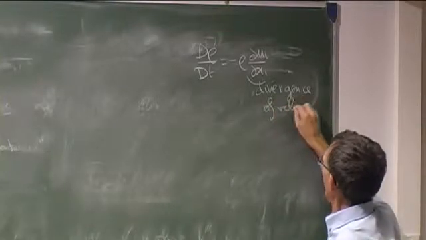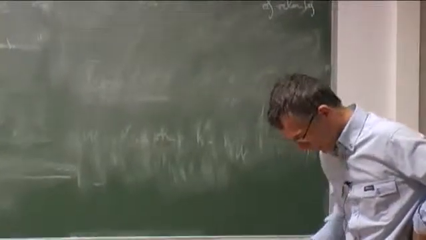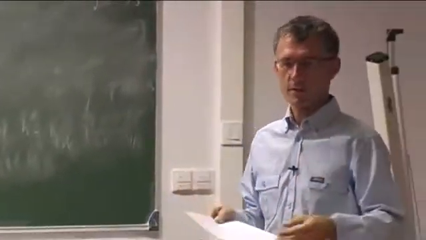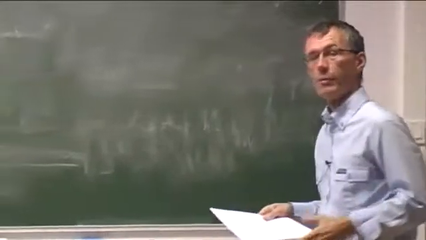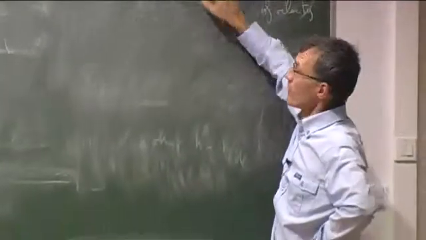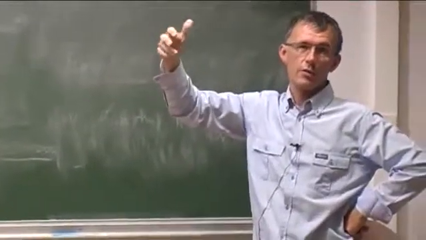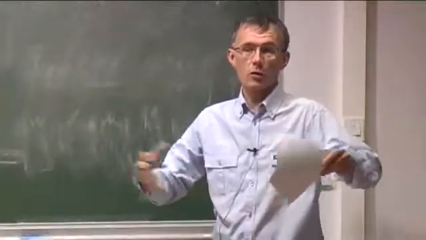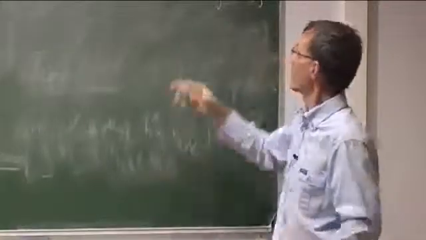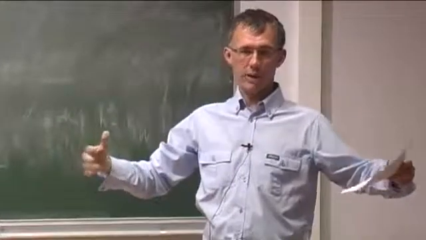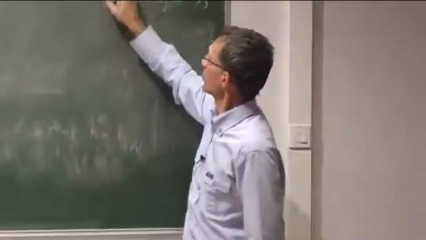dui dxi here. It's du dx plus dv dy plus dw dz. This is the divergence of the velocity. There is a very simple interpretation for that. It's that if you are traveling in a combustion chamber, so you enter the combustion chamber, and you follow the particle in the combustion chamber, your derivative of density will follow exactly this equation. So typically, you will get warm at some point, your temperature will go up. If your temperature goes up, your density will go down. Density going down means you're going to expand. You need more space for the same mass. So what will happen? Well, you will create a divergence of velocity.